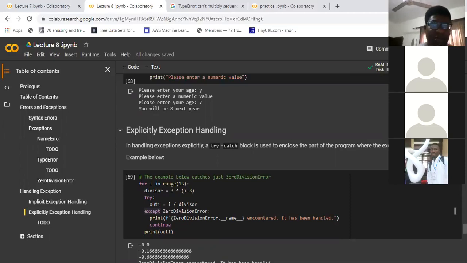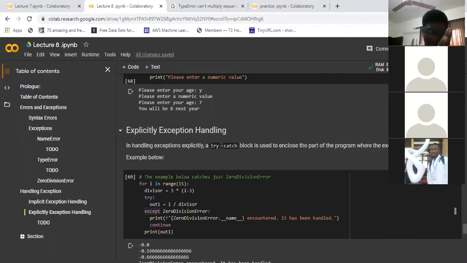Name error is as a result of using a variable or a function that you've not defined. Type error is if you're using an operation that the data type does not support. And we have the division error, that is if you're dividing whatever by 0, you understand?